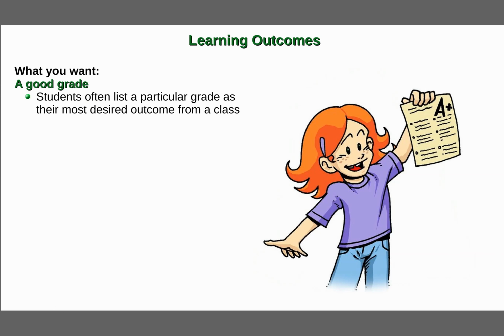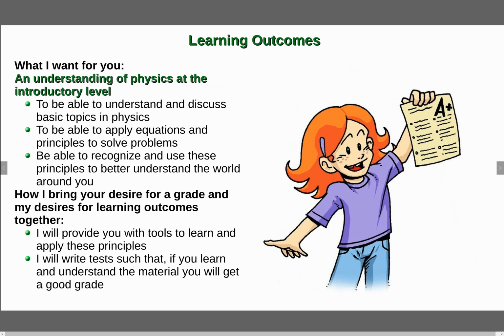So when we take a collegiate level course and we get a grade in it, what is that grade supposed to represent? What it's meant to represent is your mastery of the subject material. So in other words, getting an A in this class would say to a potential employer or a future teacher, I have an A level mastery of introductory physics. Okay? So what does that mean? What does it mean to have an A level mastery of introductory physics? That's where we get to what I want for you. And you can see already we have a page that's much more full than what most students want.